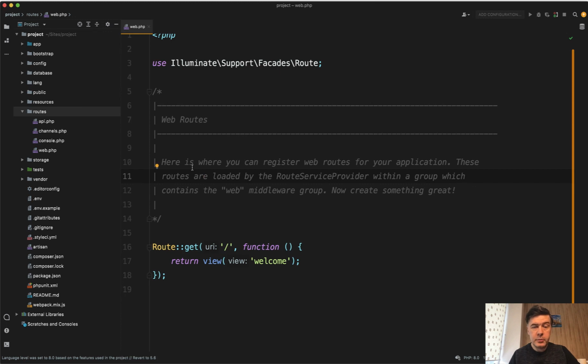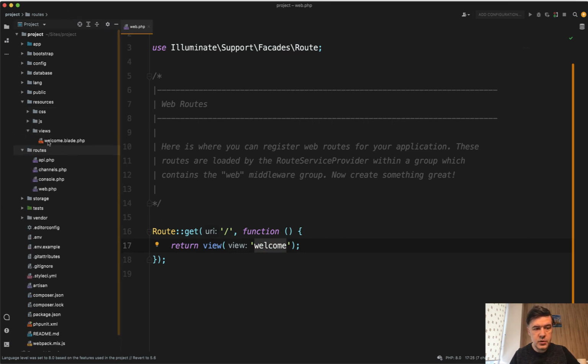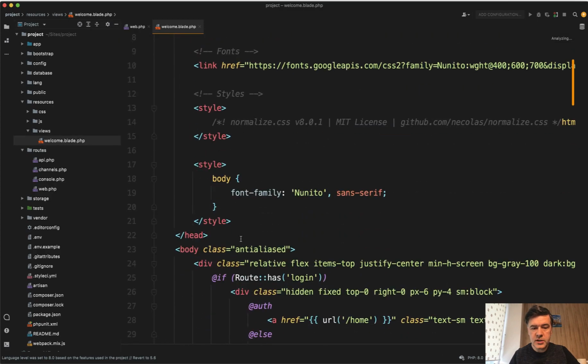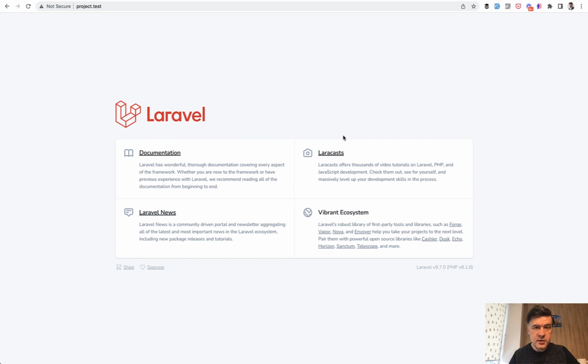If we open up PhpStorm with that project, the main file that we will start with in the next lesson is routing. So you have the homepage, which leads to the welcome file, and the welcome file is in resources/views/welcome.blade.php, which contains all the HTML that you can see on this homepage. Now let's dive into the code and see how that welcome page actually works.